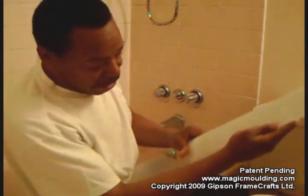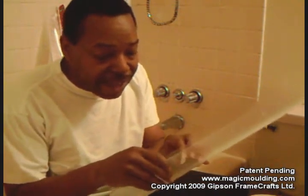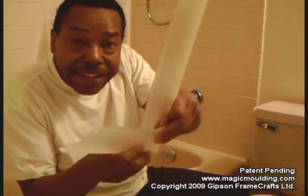But today, our project is to put a splash guard on both ends of the bathtub. Normally, we would use some of our standard splash guards, but for this project, I'll just show you quickly how these install. When you get them, they're straight. Once you get them home, you bend them like this, and you fold it over like this, and bring it down to a point like this.